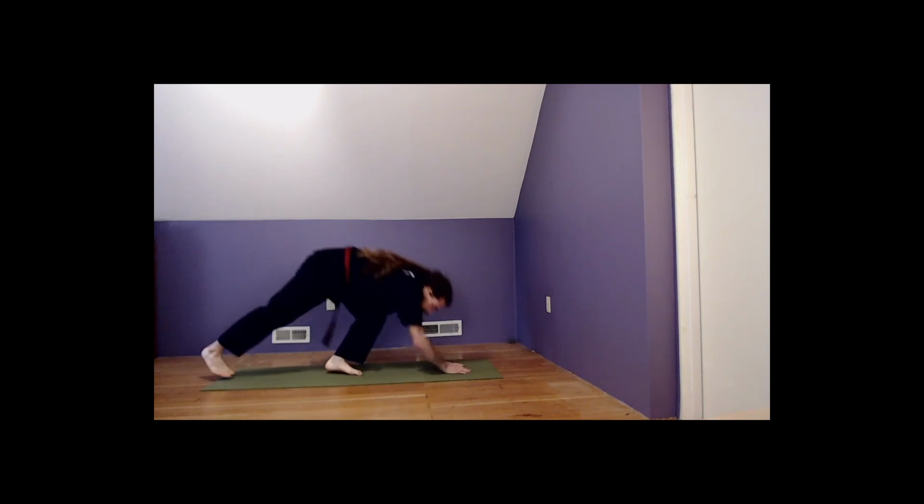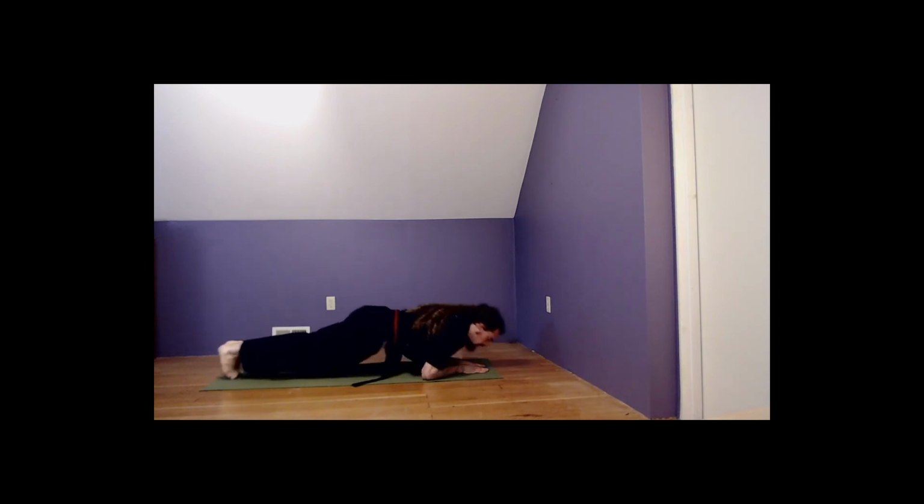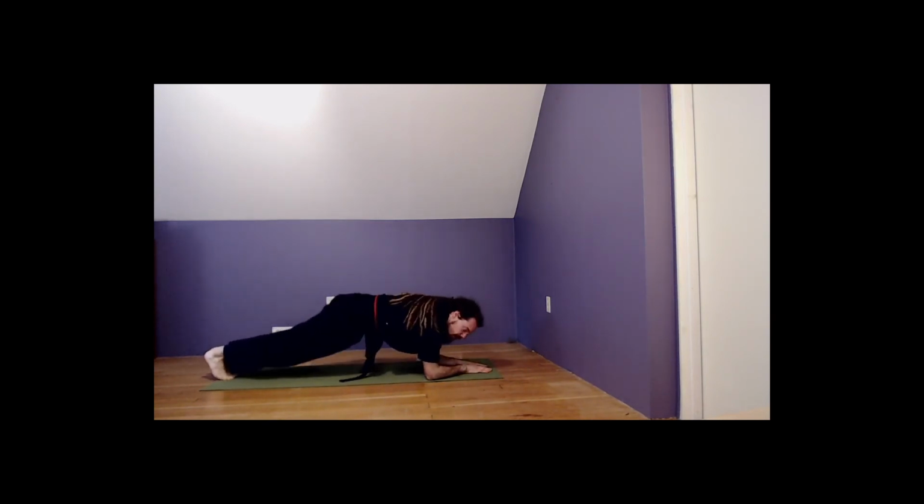So this one is an elbow plank, and then all you're going to do here is slide your nose as far forward as you can, touch the ground, and as far back as you can, and touch. Let's do that five times.